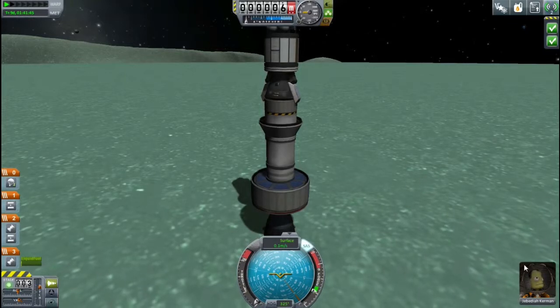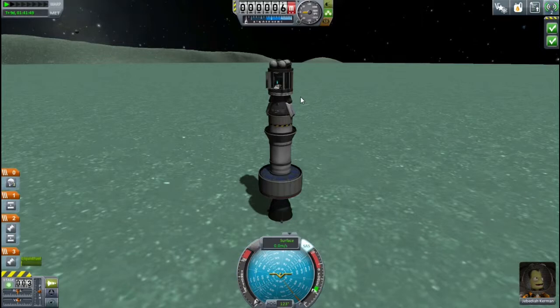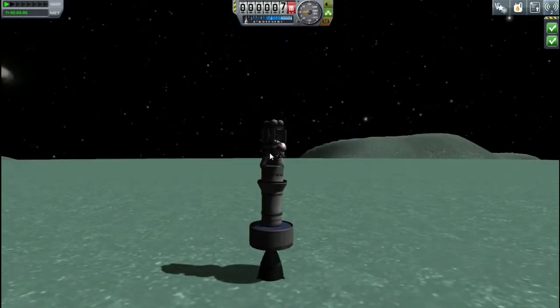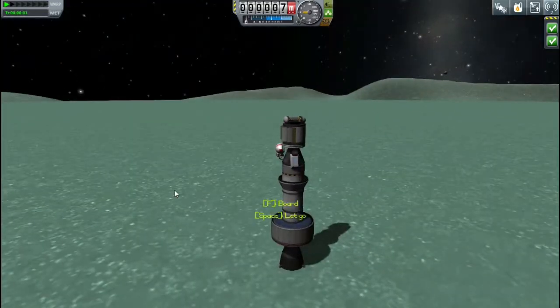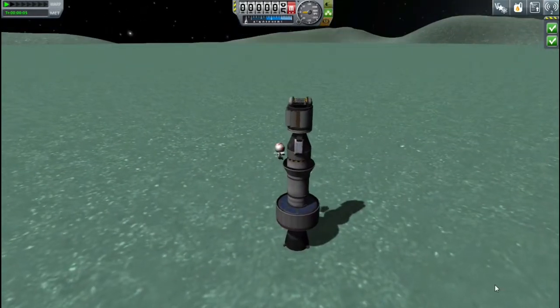Alright, now that we've landed safely on Minmus, it's time to just dump as much science as I can here. No, dang, 125 science from that? I'm gonna have to pick that up and do an EVA report. Actually, I'm gonna get back in and do this mystery goo container first. Then I'll get out and do an EVA report. I'm gonna plant a flag. My first mission flag since I started this campaign.